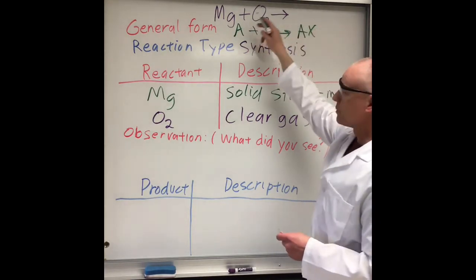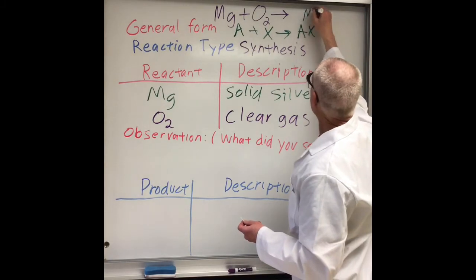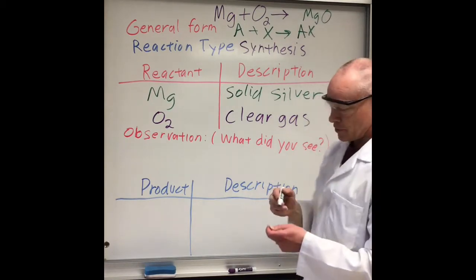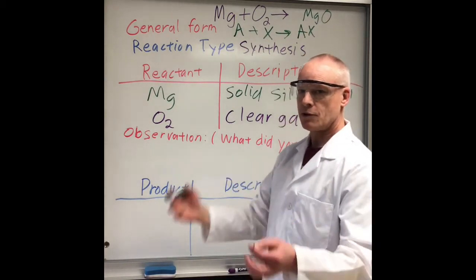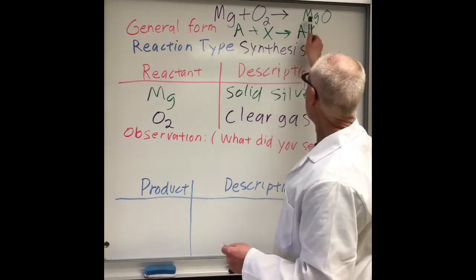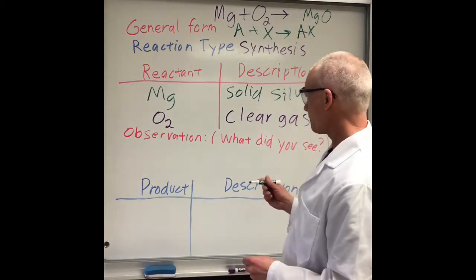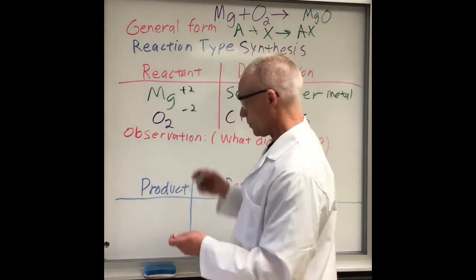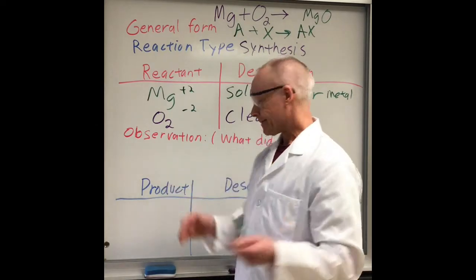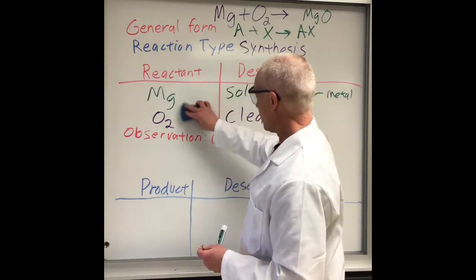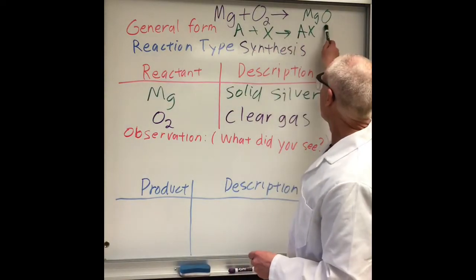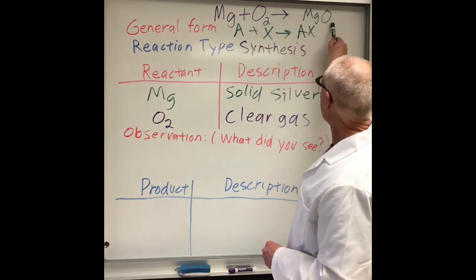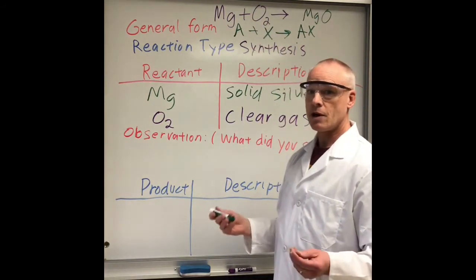And so in our actual formula, we know that it will form MgO. Now we have to be careful. We have to look at the charges of magnesium and oxygen. If you look at your periodic table, you'll note that magnesium is a +2. I'll just put it right here for now, +2. Oxygen, O, is a -2. +2, -2, they cancel out. So the formula is just MgO. A lot of students will put a 2 after the MgO because oxygen is a 2 right here, O2, but that's wrong. So be careful with that.